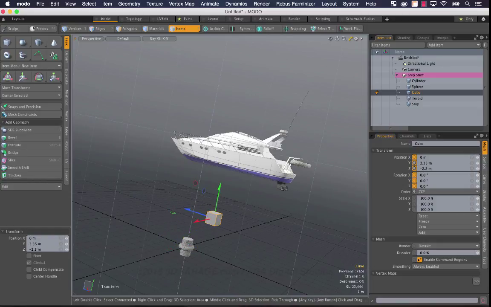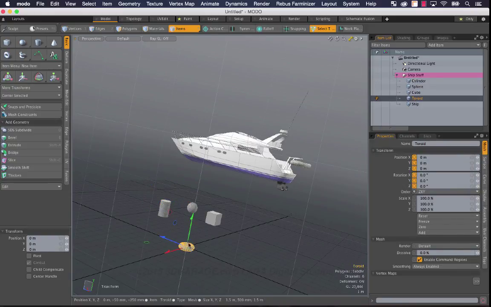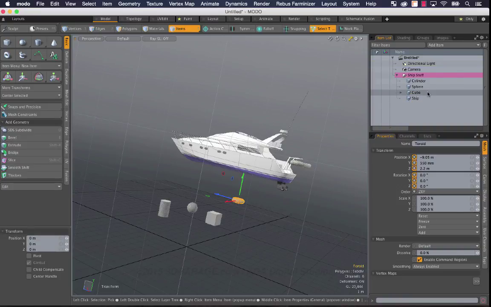We've got a cube here. Got this. This is where select through comes in handy. And I can move that up. Select this, move that up. Okay, so I want to take the torus and I want it to move with the cube. So I'm going to select the torus, click and drag, and drop it on top of the cube. When I do that, you can see that it's indented. And that means when I select the cube and move it, the torus moves with. I just set a parent.